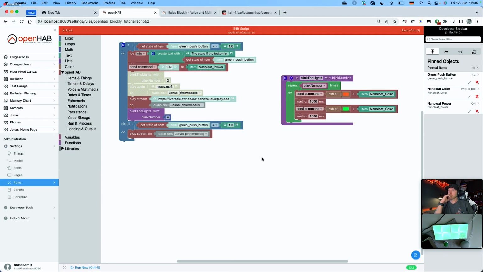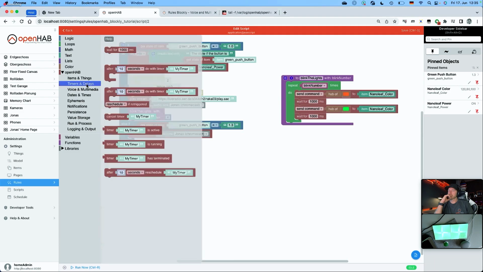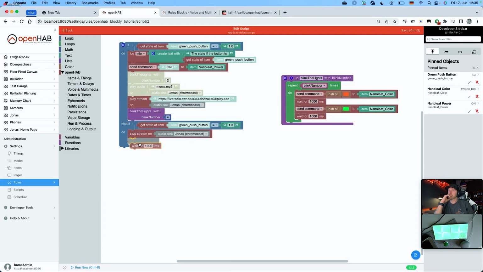How do we do this? Well, a naive way would be to wait here. So we add the stream and then wait for like 5 minutes, but that's really a bad approach because that would mean we're waiting in that rule for that long of a time, and you should not do that. Rules should end quickly. Instead, we use something else that we haven't looked at, which is actually timers.